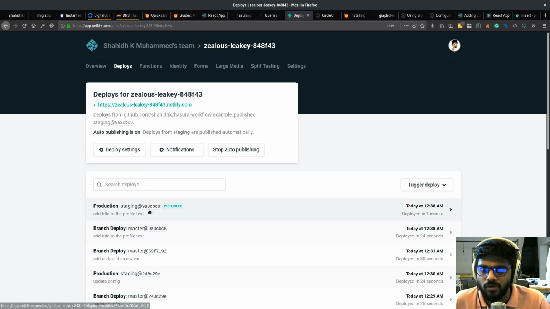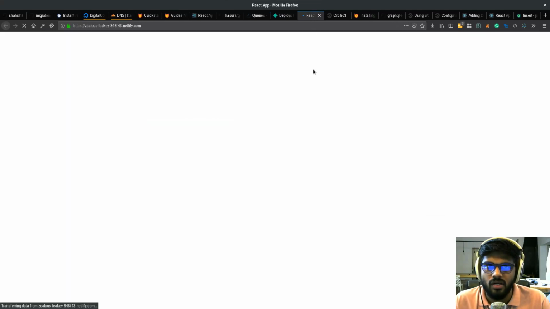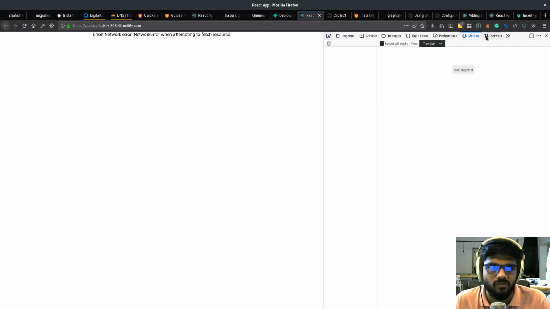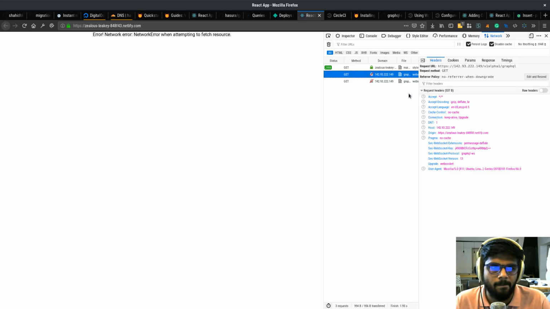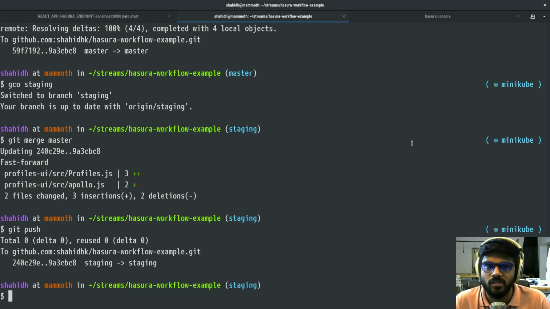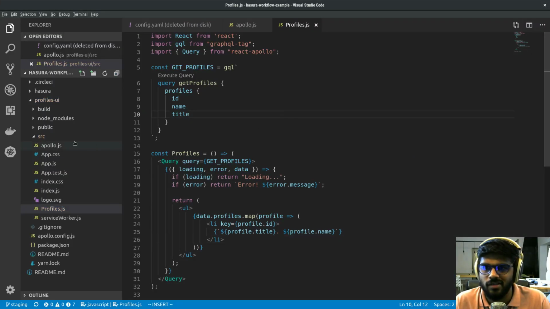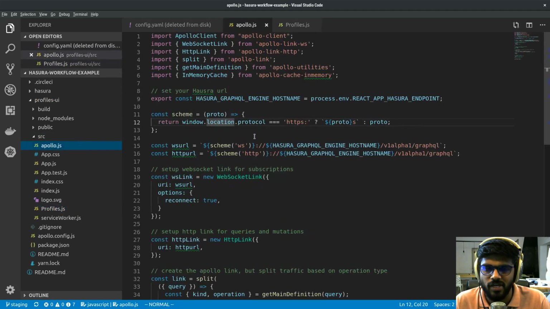If you go to the deploys page, it's published, and I go to the URL, I can see network error again. Let's see what the error is. Okay. It's trying to contact HTTPS. So the Apollo client is using some fancy logic.